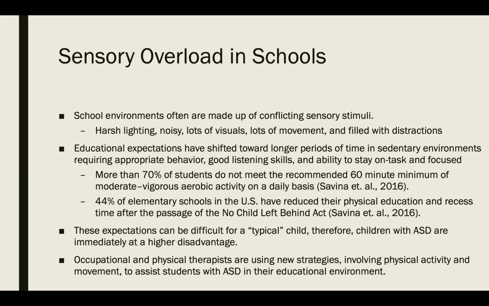A school is a great place for a child to have sensory overload. The school environments are often made up of conflicting stimuli. There's harsh lighting, it's noisy, there's a lot of visuals around the rooms, there's a lot of movement and transitions that occur, and a classroom is filled with distractions. Educational expectations have shifted toward longer periods of time sitting still that require appropriate behavior, good listening skills, and the ability to stay on task and focused.